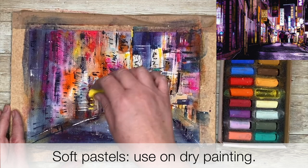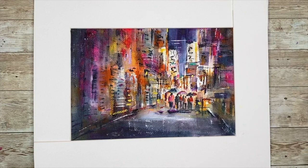So this is my finished painting, and I put a little mount round it as well, two L shapes, just to give it a frame round it, to give me a chance to see if I need to do any work to it.